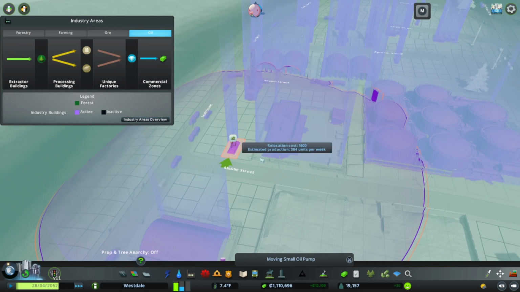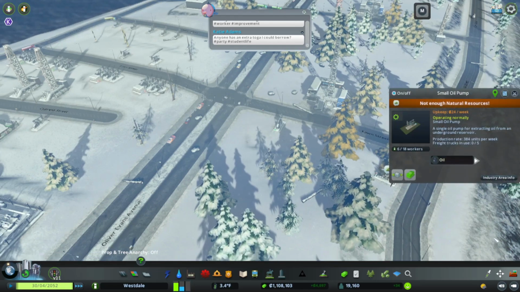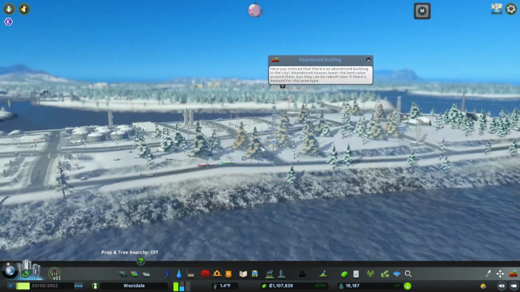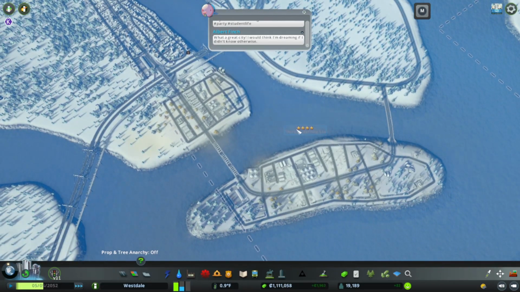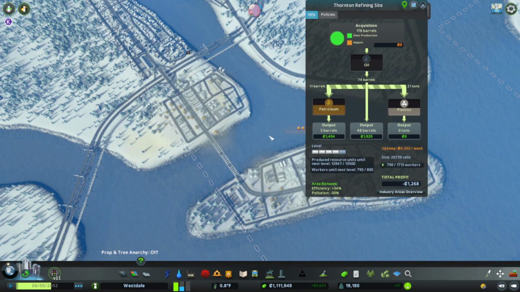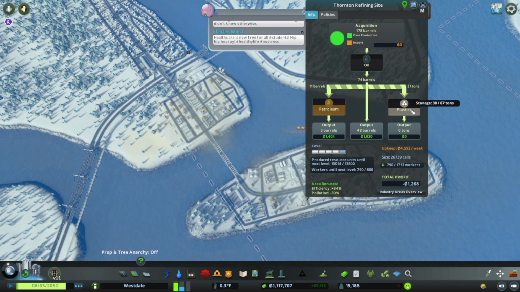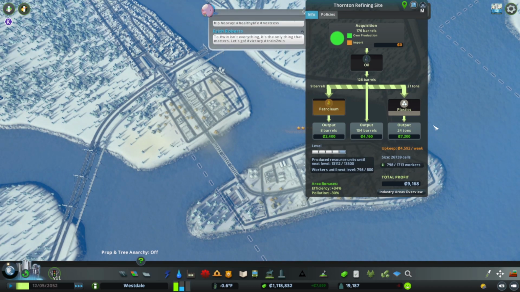Alright. You are running out of oil there. So let's get you moved somewhere. There we go. Small oil pump. Alright. That industry area is still pretty much abandoned. We are very close to hitting 5 stars on this. We just need a few more workers and we're good to go. Well. Ooh, it hit 7.99 and then it dropped back down. Yay!